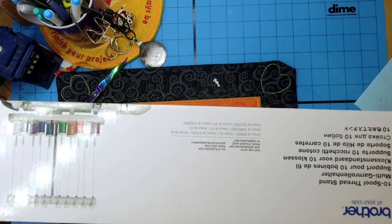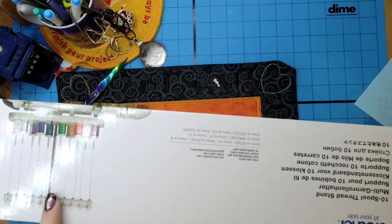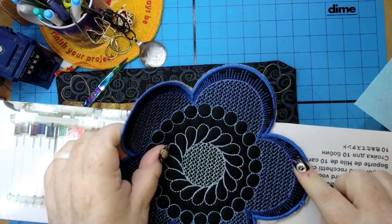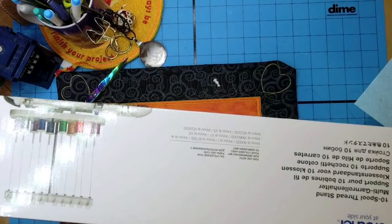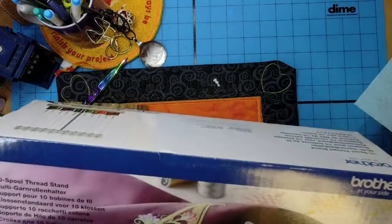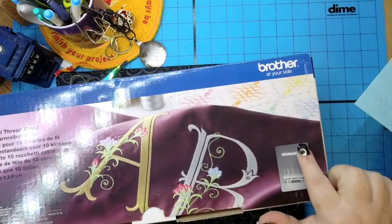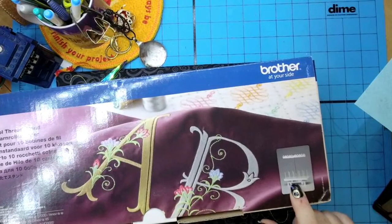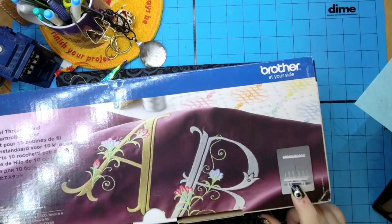I have that for my Stellaire. I love it. It's kind of neat, when I was making the flower candle mat, I loaded all these in and I just made a switcheroo and I thought, I mean, that's cool. Yeah, that's cool. Yeah, I struggle, like I said, a little bit because I can't reach everything. But I just thought I'd try, and it's a great idea. And if you can see in this little picture here, it just snaps on exactly like the cover does. Or in McDreamy, he had one with two like that. And it's easy to do, and it's easy to set up, and easy to use too. So we're going to try it for today.